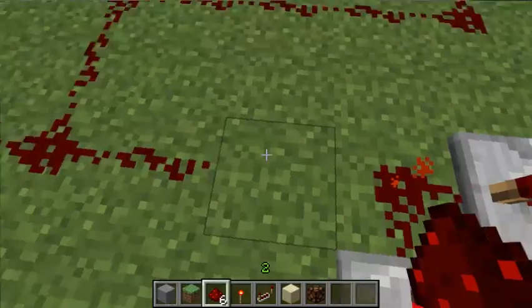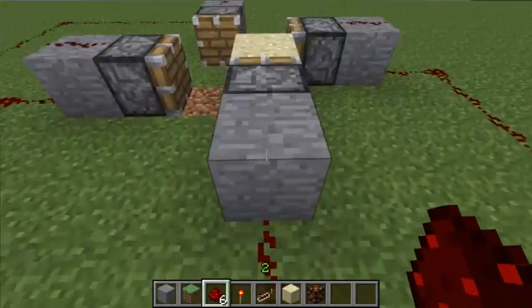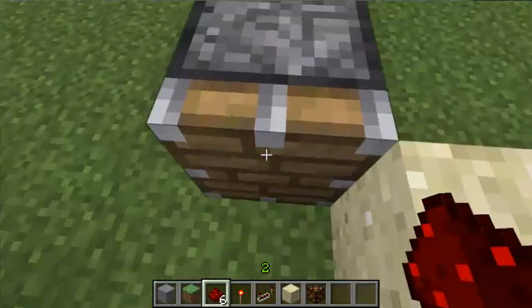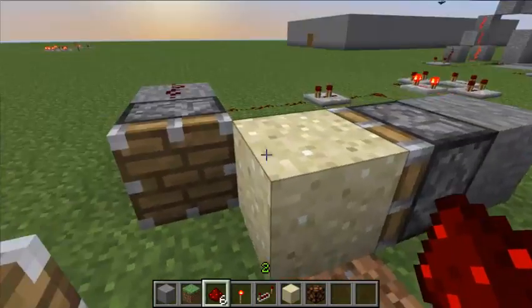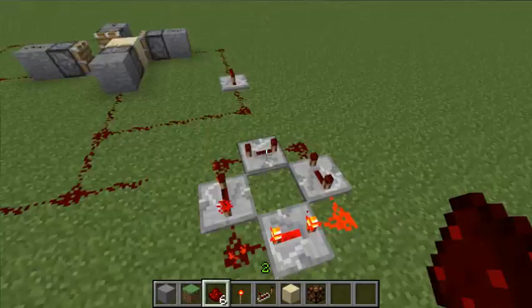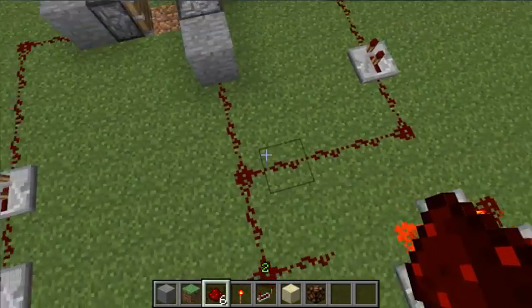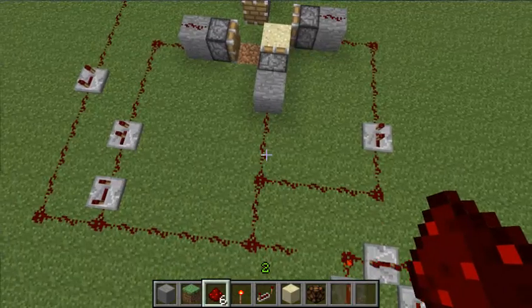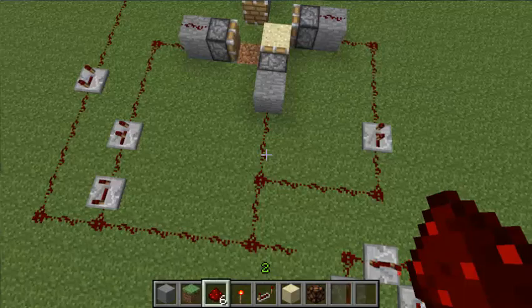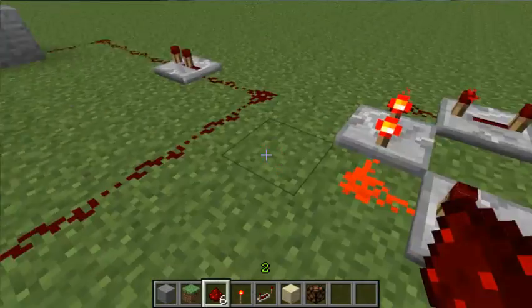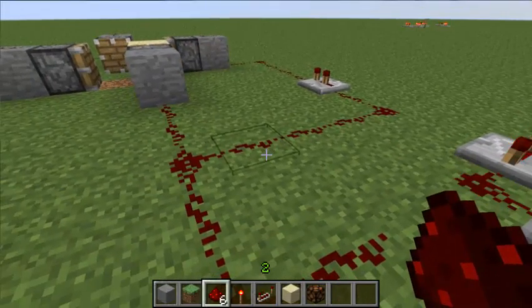And see, I have it where I want it to push this sound block forward, then push it, then push it, and then push it in a circle. Now, if I were to not have these repeaters here, all these pistons would turn on at the same time. And they'd keep turning off and on, off and on, off and on. Now this repeats, just making it so they can keep going in the circle.